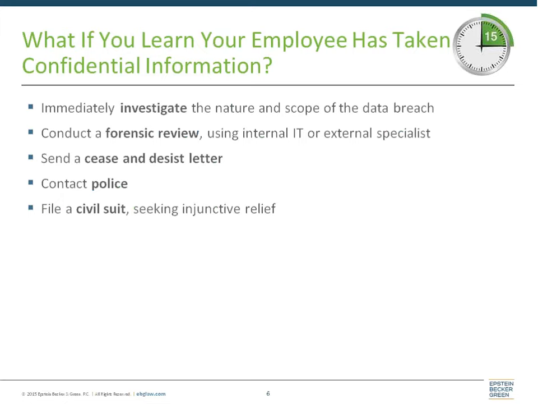Make sure that you do this in a formal way. So if you're imaging, for example, a laptop to figure out what may have been downloaded to that machine, do it in a way that is forensically sound that can be used as evidence in court later. Let the individual know that you know that information has been taken. Send a cease and desist letter and formulate a plan to really get this information back. You know, contact police. This is something where a crime has occurred and the police are appropriate to be notified. And finally, you can always file a civil suit and seek injunctive relief to get this information back.